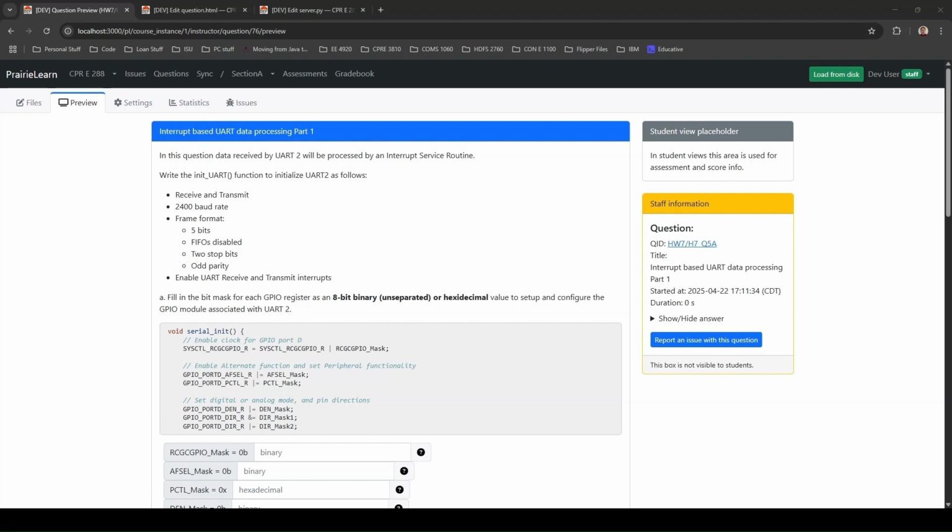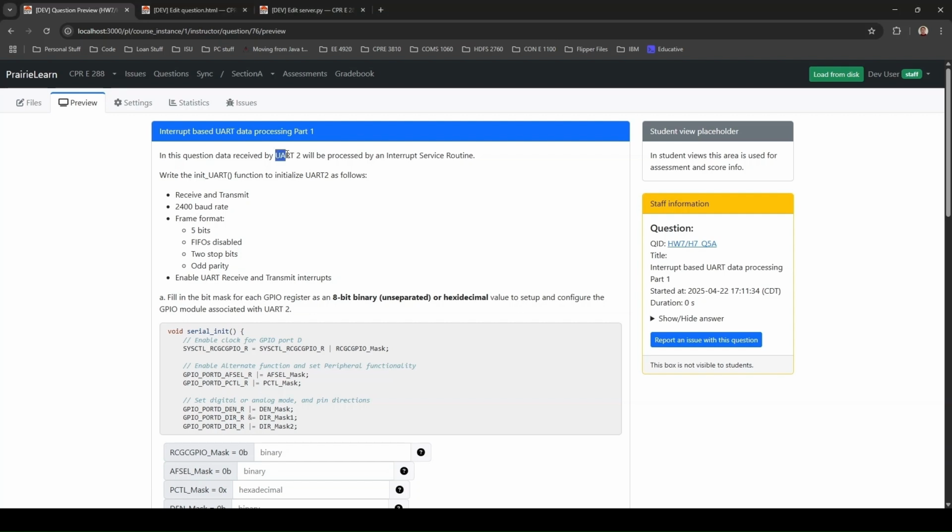All right, so continuing with question randomization, the next example within the randomization documentation references question 5A from homework 7, where this question is now having to deal with randomizing the UART and all of its various parameters and functions.